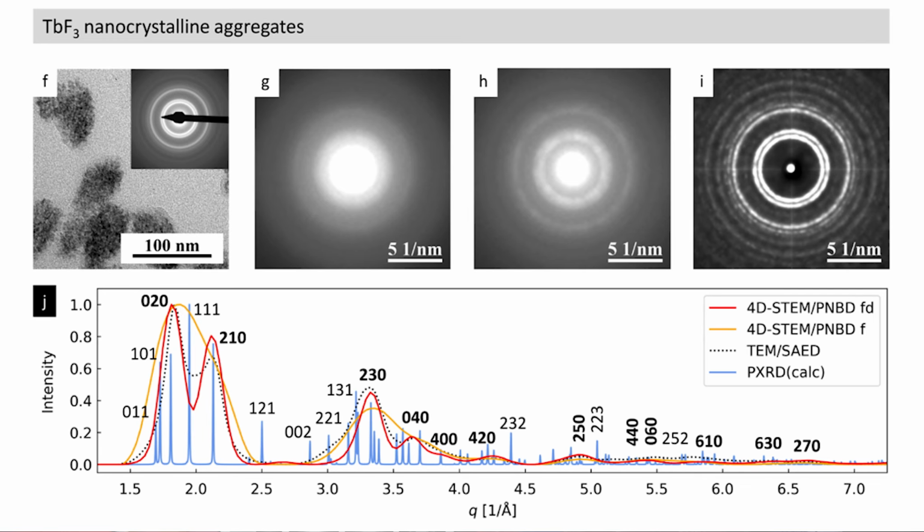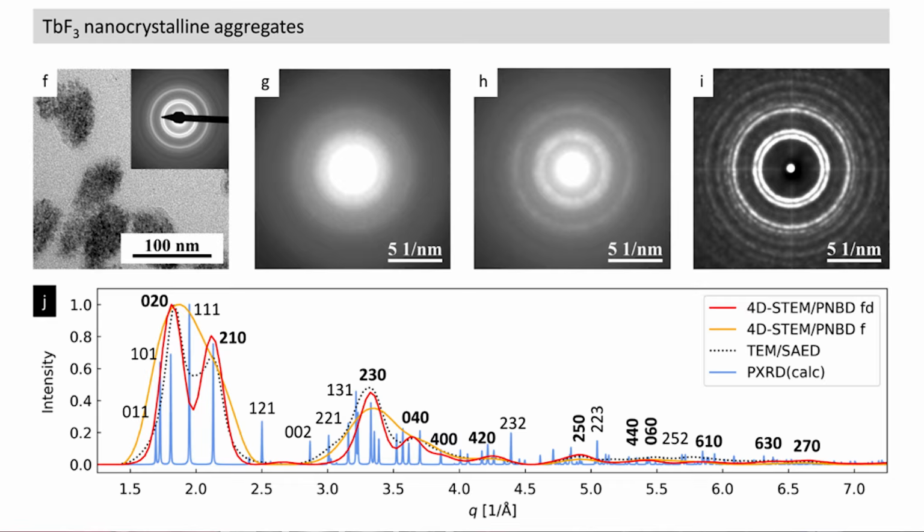Okay. Then we can go to more difficult crystals like terbium trifluoride, nanocrystalline aggregates. Why are they more difficult? Because as they are aggregates, there is more absorption, so less sharp diffraction rings. We do the same processing. If we just sum all those single nanobeam diffraction patterns, we get more or less nothing. Filtering helps us a bit, and deconvolution again can lead us to results that are better than in TEM, as seen here, like in the previous image. This is the standard TEM method, and our peaks are even sharper.